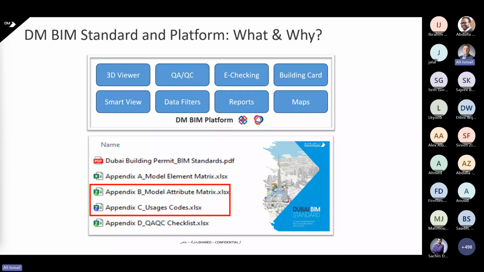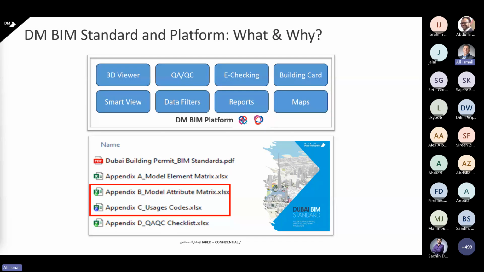I think Dr. Ibrahim or Engineer Haitham will show how to download and access it. It's available to the public on the buildindubai.gov.ae/BIM website, where you can download the standard as a PDF document.